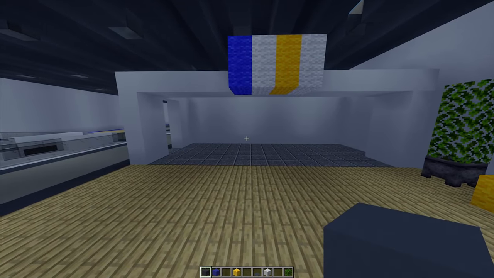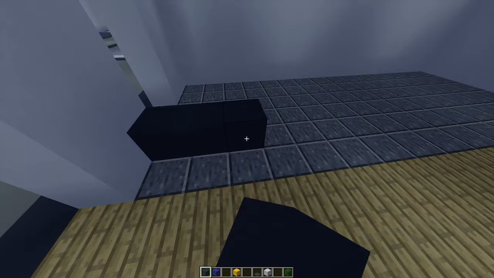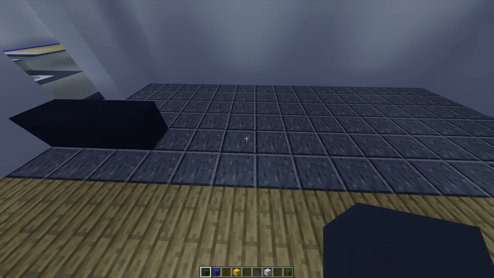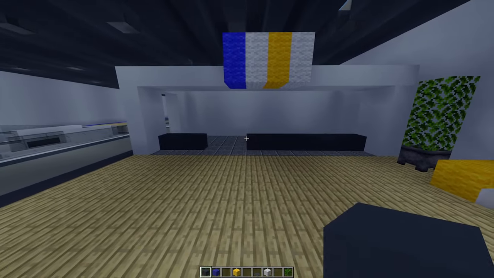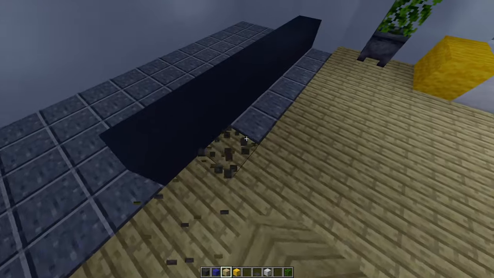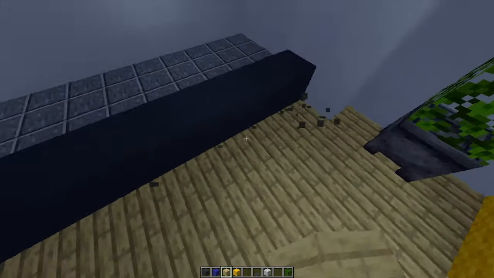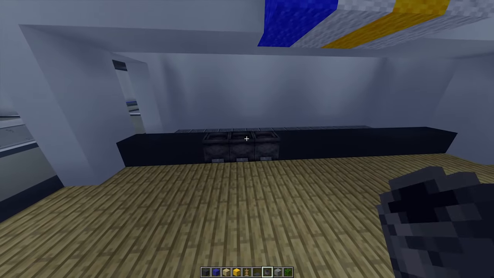So now let's add our food serving section here. So just going to the left with some grey concrete, I'm going to place three just there. Leaving another gap of three. And then placing the rest of these all the way just to the end there. And before I go further, we can actually replace some of this polished andesite with these birch planks. Just there. And then in this gap of three, I'm going to add three cauldrons just there.